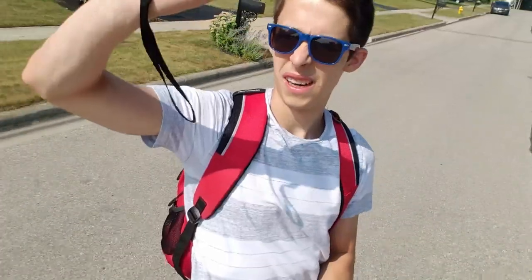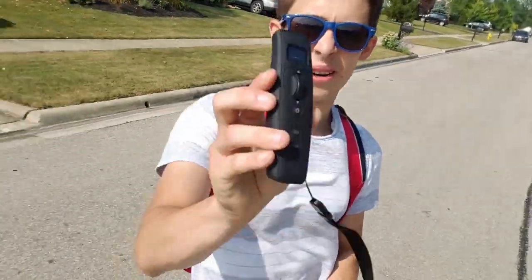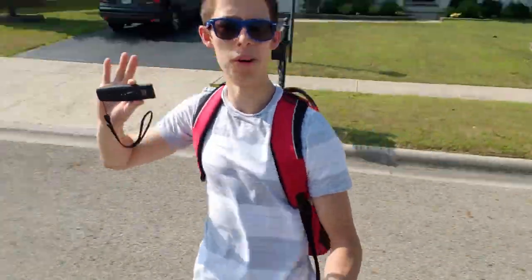If you have the remote and you double click it, it'll put you in cruise control. So I'm not even touching a button on the remote, but I'm still moving.